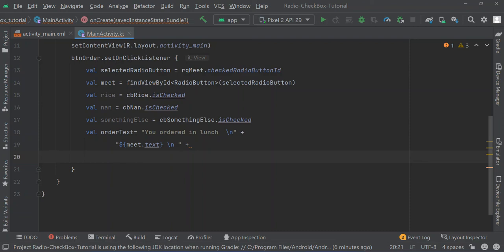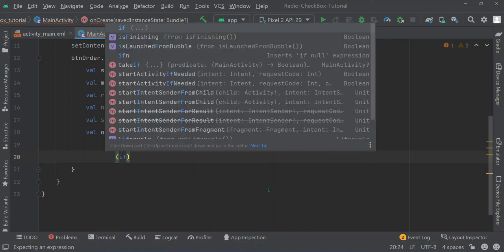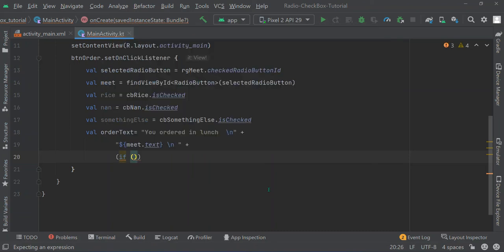We can use dollar sign curly brackets, and inside this curly bracket use an if statement: if rice is selected, then the text should be rice, else nothing.